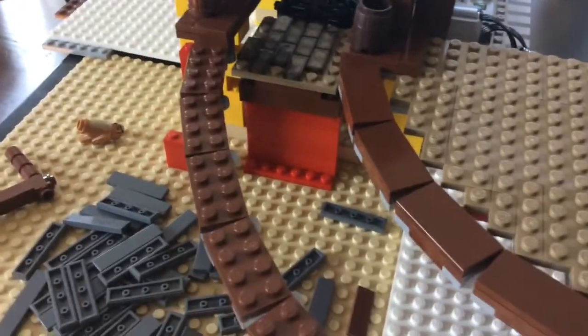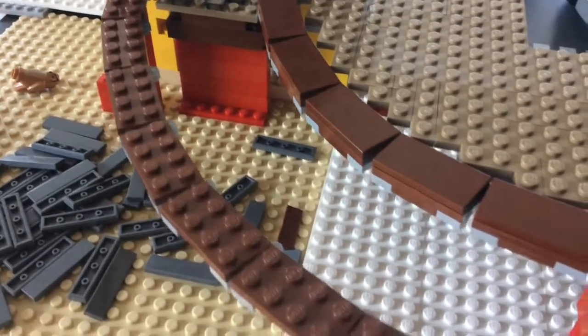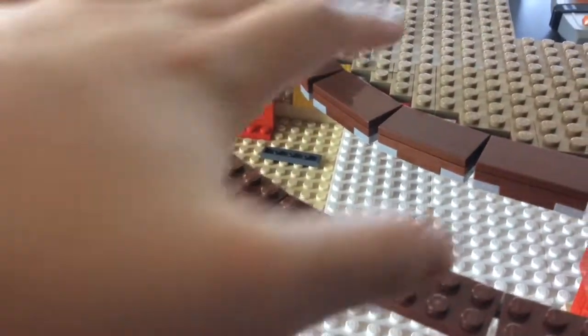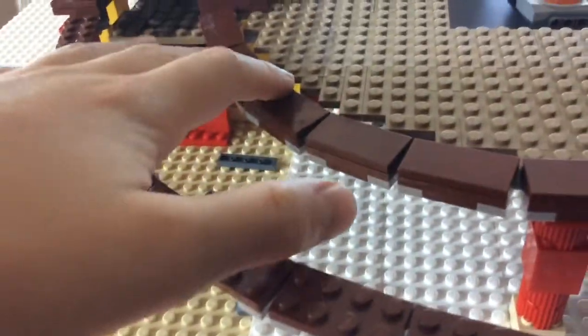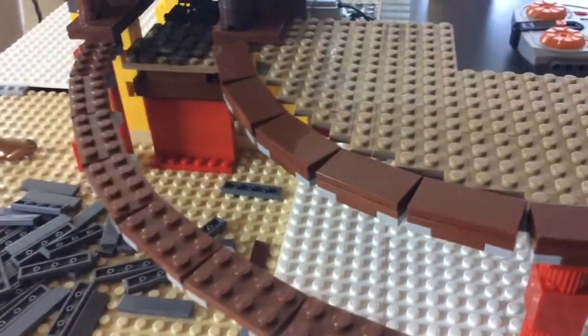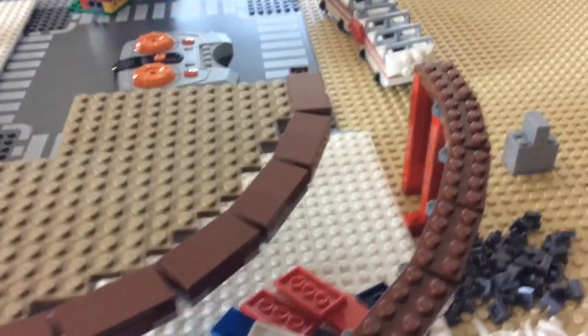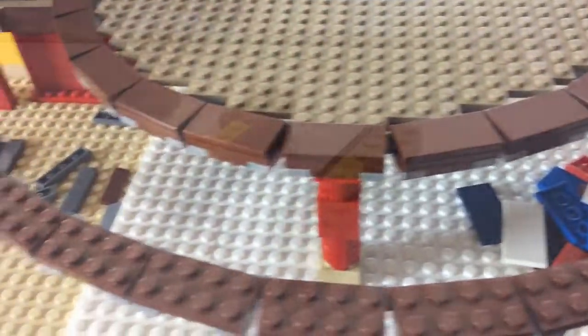So in between this, I'm going to be putting some water, and then over these plates here, the scissors are showing, so I need to put some tiles down there. I don't have any more brown though, so I'll have to get some of those, and it'll look really good. So I'm really excited for how this is going to turn out once it's done.